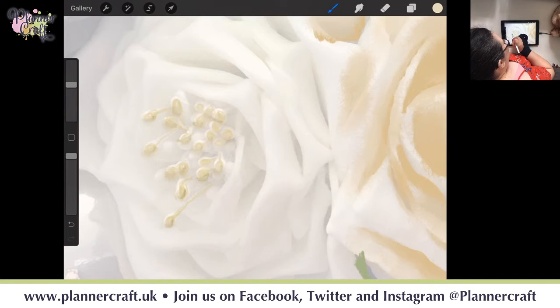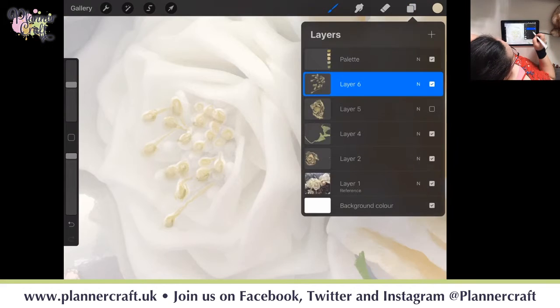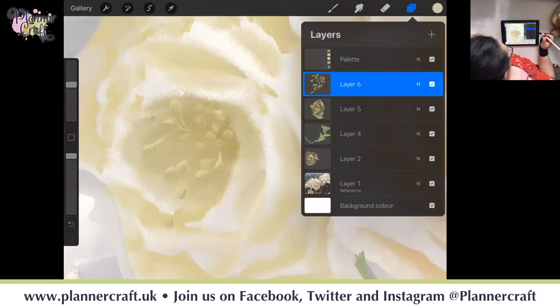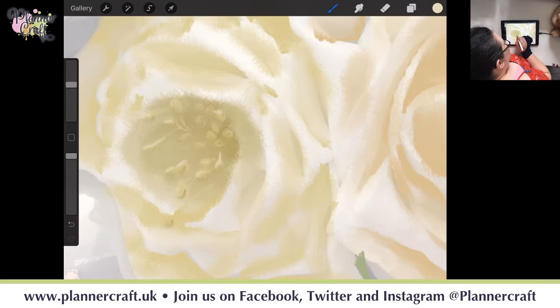At the moment you probably won't really see it. Might be a bit too subtle. Let's see how we go. Then if we go back to our layers, popping our layer underneath, you can see it's starting to pop. So a bit more onto these bits that aren't coming through so much.